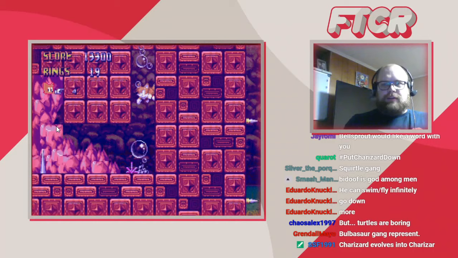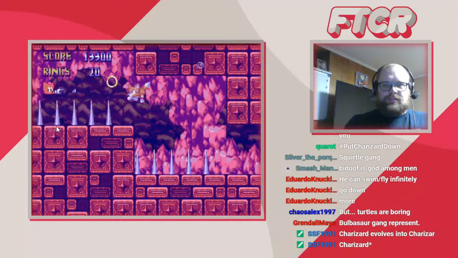It's true. So what's the objective in this level? Are we trying to find an object, or are we just trying to get to the end? I think the objective is to drown Tails somehow.